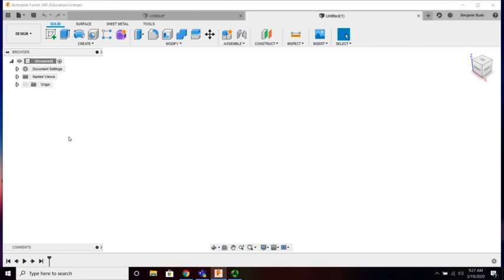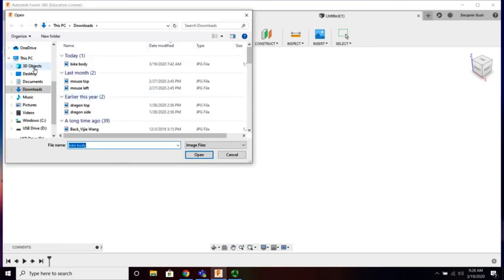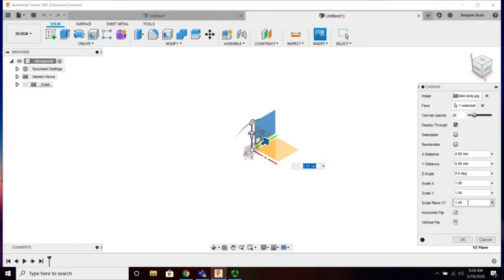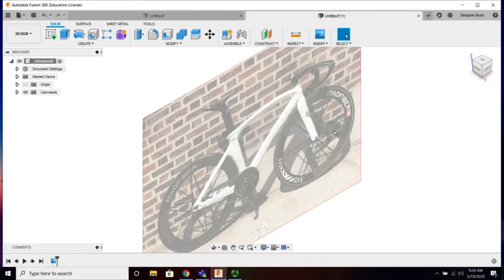All right, we need another image. I threw it on the page. So let's see. Insert, canvas. It's a downloaded object. I already threw it on my downloads, bike body, so you can get that on Microsoft Teams. We'll throw it on the same plane, and like yesterday, I scaled it 15. Drop down the opacity. I want to see it, but it's only a temporary reference, so I don't need it to be that pronounced. Just need to see the contrast between the wall. I bet this is a very expensive bike. Regardless, we're going to model it today.